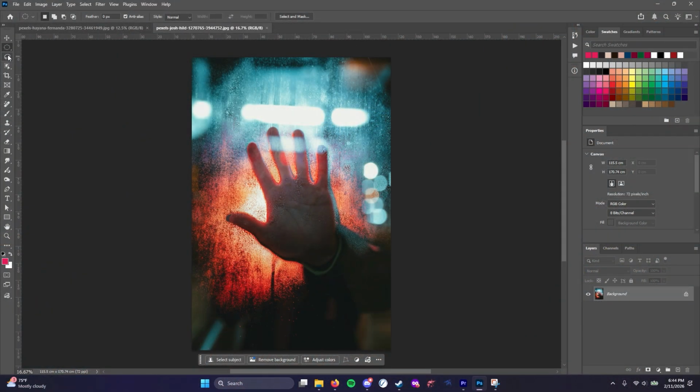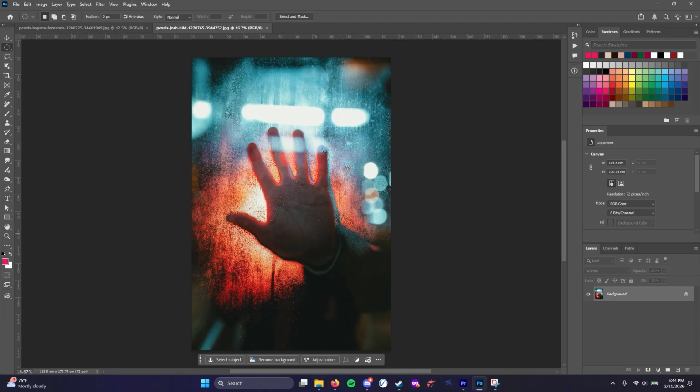So first off, we're going to be downloading our example photos for this lesson: Vibrant Red Rose Macro on Dark Background by Hayana Fernanda and Hand Touching Glass by Josh Hild. Open them both up in Photoshop. The blending mode of a layer is set to normal by default. Anything drawn with 100% opacity will appear opaque, so the layer underneath isn't visible. You can change how the colors blend with lower layers by changing the blending mode.